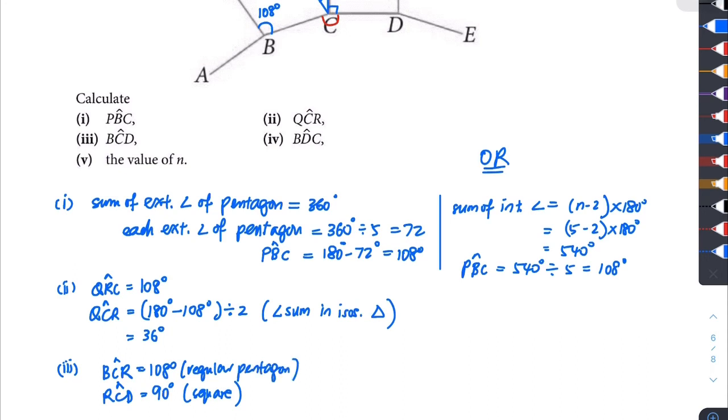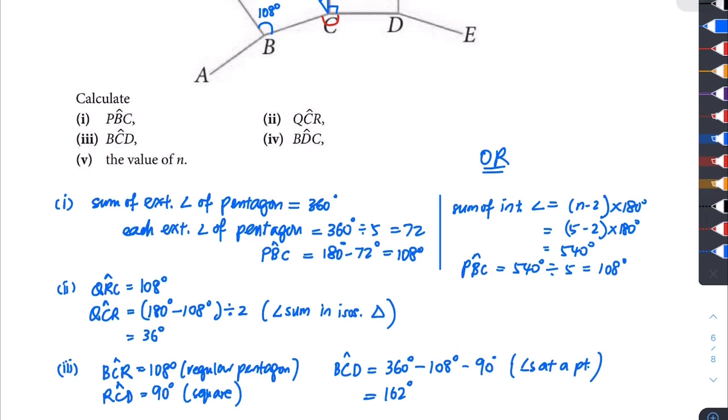Okay, we actually don't need to write this. We can just state it down here, at least state it somewhere. So your angle BCD will be equal to 360 degrees minus 108 minus 90 degrees. We have 162 over here. Now, the reason over here would be angles at a point. Okay, this reason here.